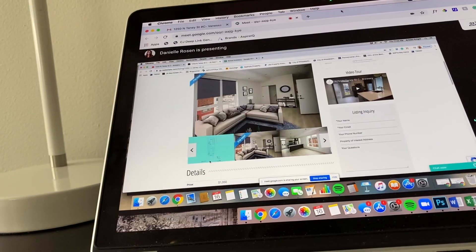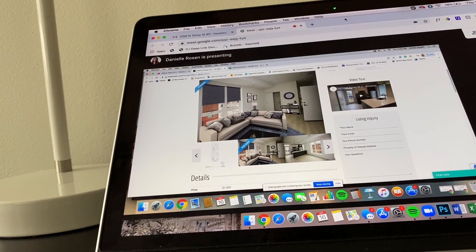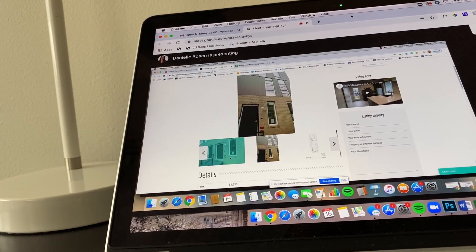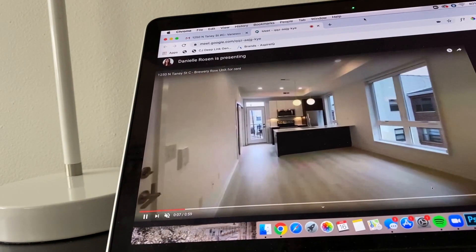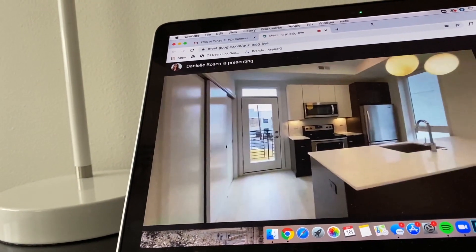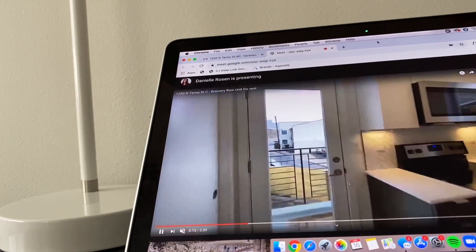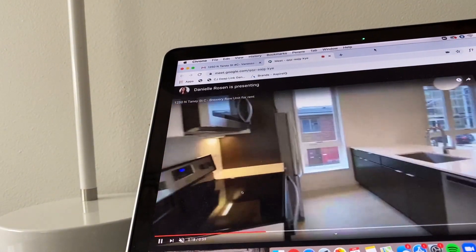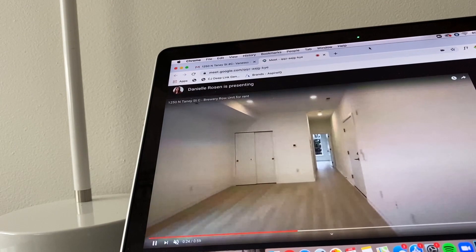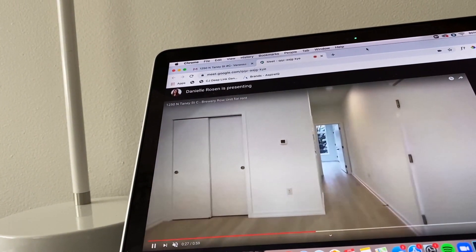These are virtually staged, so this furniture is not actually there — it's just placed there. These are all brand new construction; you would be the first tenant. I was asking if this was the exact layout and confirmed it is the exact apartment — it faces the parking lot, it's on the end. The washer and dryer are in there, there's a closet, the unit door is here, and there's an air phone.